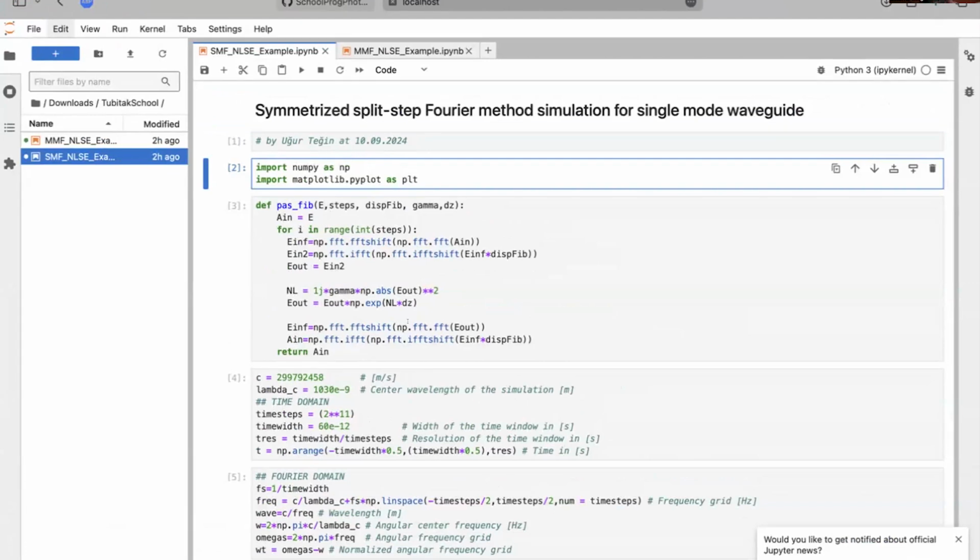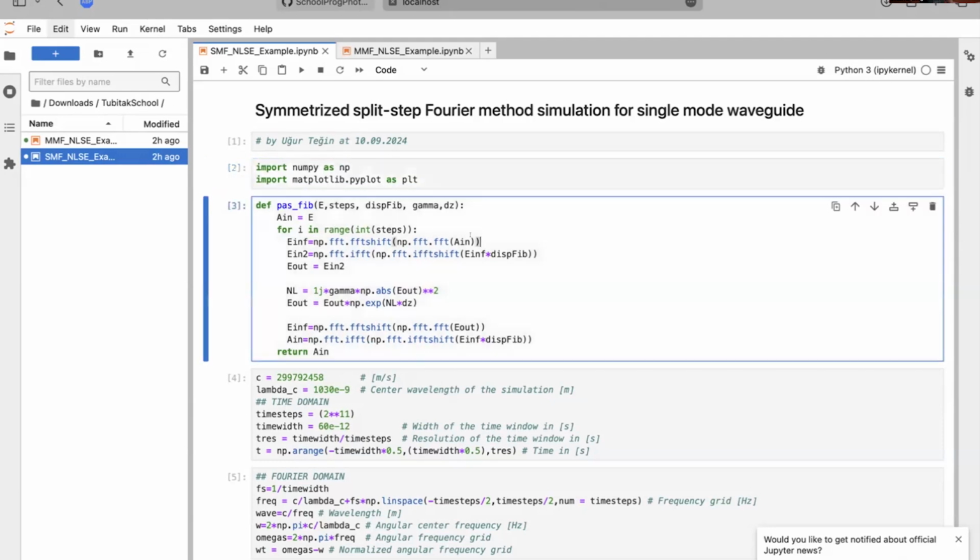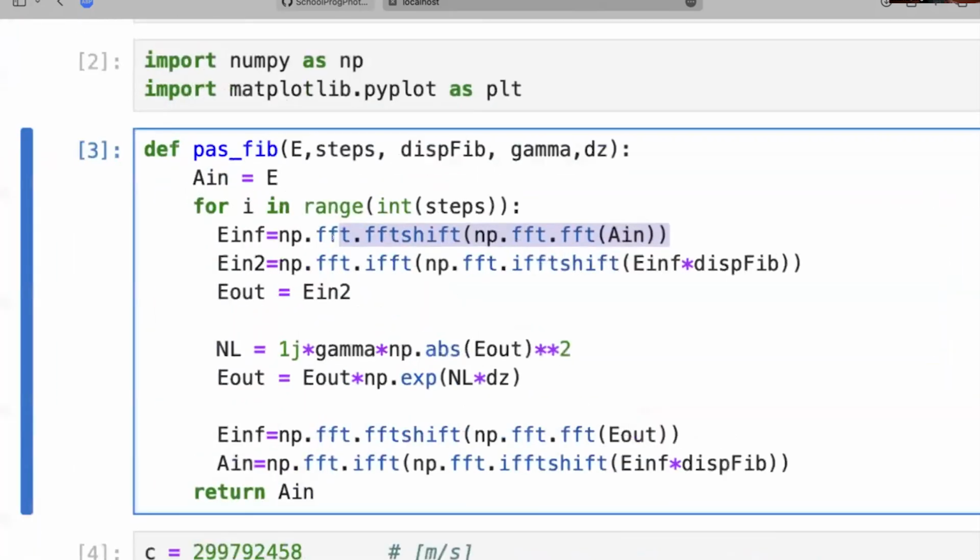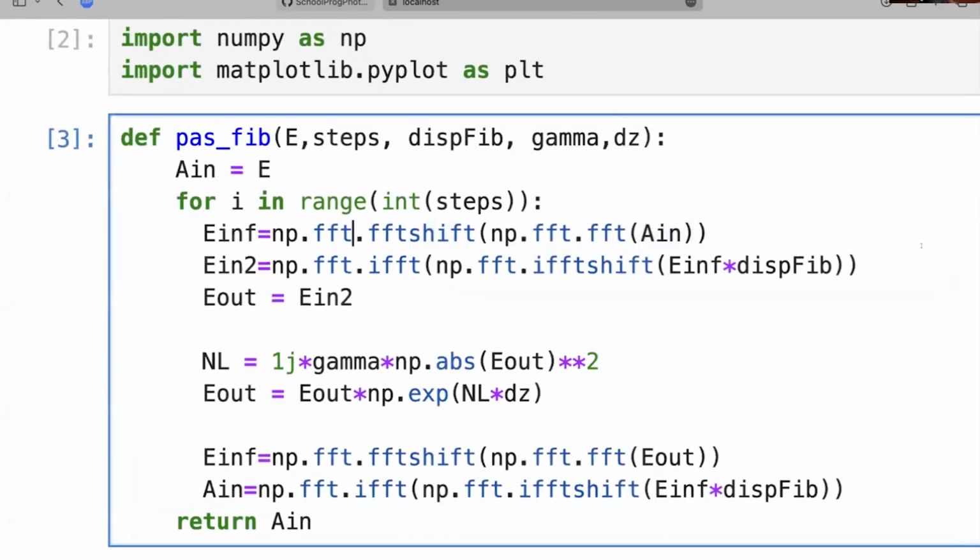We have this function which we define according to the piece of code which I suggested a couple of minutes ago. What happens is you send the complex field, it takes its Fourier transform, okay? And then in the Fourier domain, we apply our dispersion. Inside this dispersion, we have the tiny dz as well. And then from there, we go back to the time domain with inverse Fourier transform. And then later, we apply our nonlinear propagation with again the same dz.